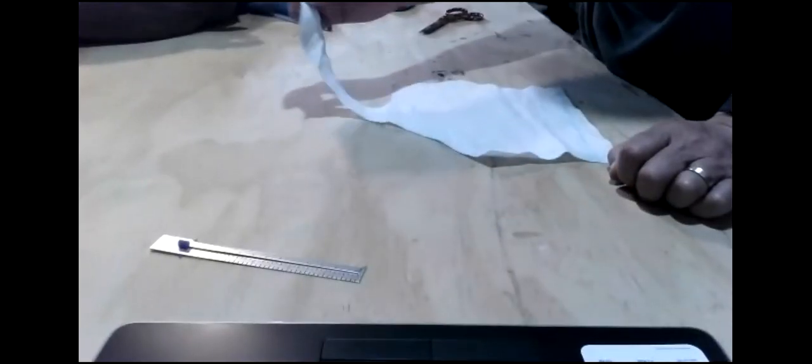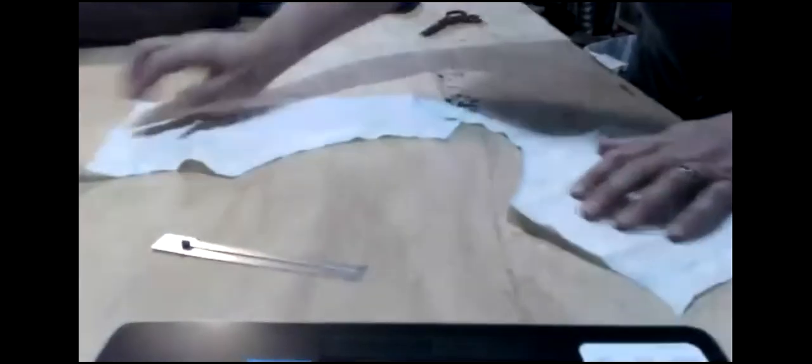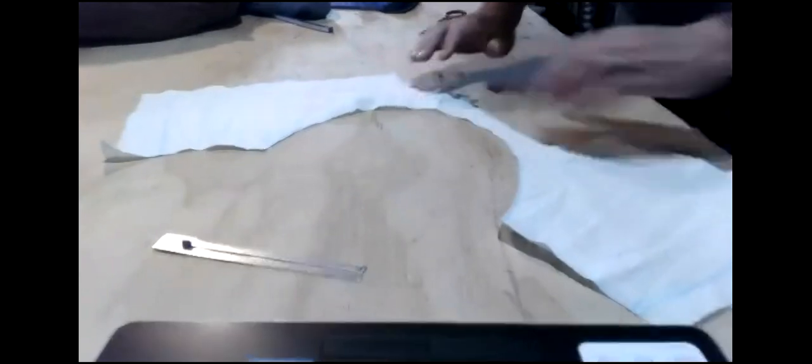Having that shoulder seam the same width as the back seam, obviously that's important, because if they're not the same. And I pretty much nailed that. I'll give you an idea about what this looks like top down. That is the shoulder seam. This is the back neckline, which curves down into the front neckline. This is the arm's eye. That is going to match up there.